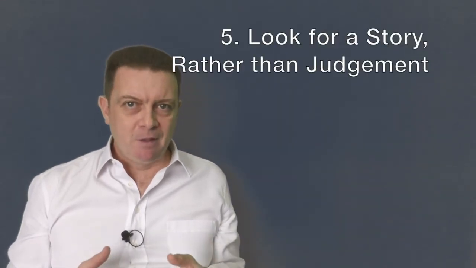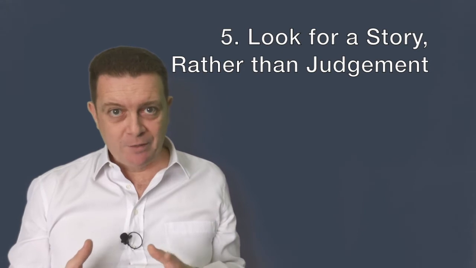Tip number 5, look for a story rather than judgment. Let the narrative flow without interruption, filter out judgments and opinions, and look for behaviors. Judgments and opinions usually carry purposes with them. Paying attention to them might be useful for understanding people's intentions, values, and individual criteria, rather than for understanding facts.